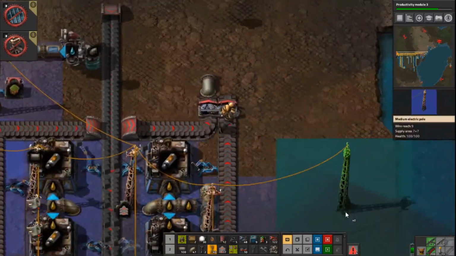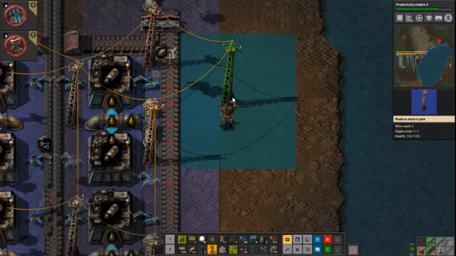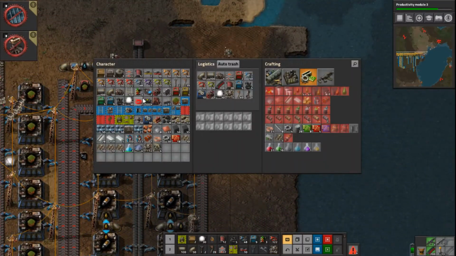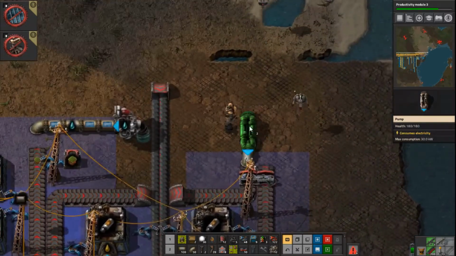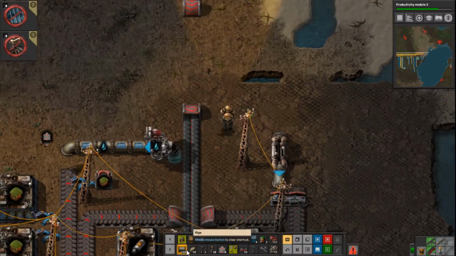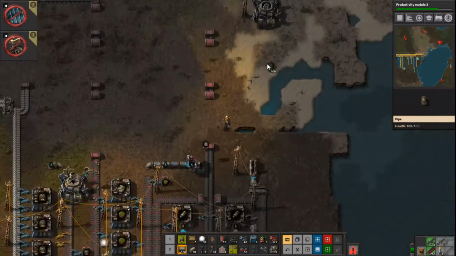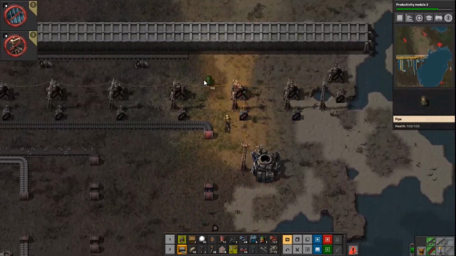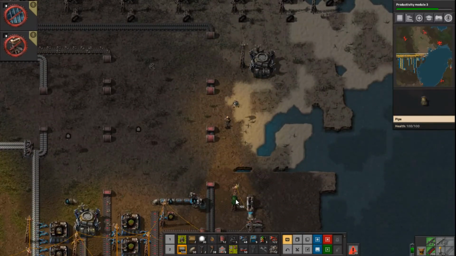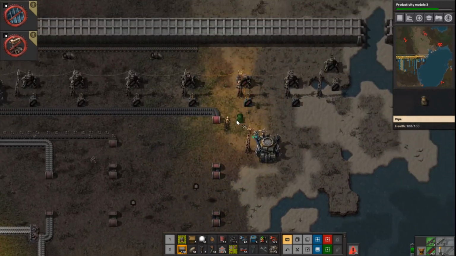You're short on power. Put that there. And then another pump, just like we used in the last episode. We use pumps to make sure that we always have this pack full. Got a pump there. And we can bring the light oil in to here. So light oil is going to be 1, 2, 3, 4, the fifth one away from this line.